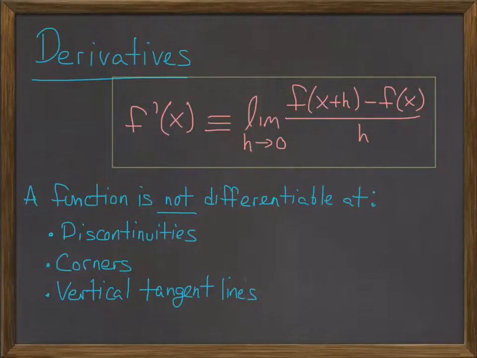So that would be something that looks, I don't know, like this, where there's a vertical tangent line at zero, so it's not differentiable there.